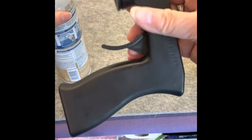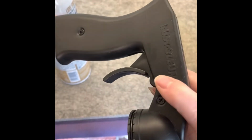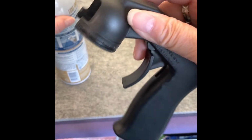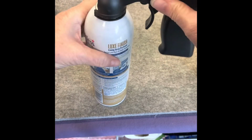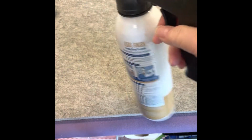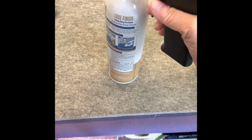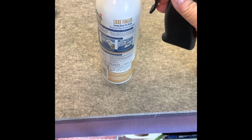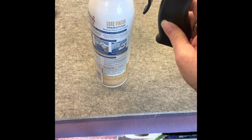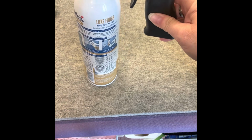So what I have done is I have gotten this spray nozzle. It goes onto any aerosol can, and it's super cheap, like a couple bucks, and you can get it at any hardware store. It just slides right onto your can, and then you can shake your can and just give it a spray, and then you don't have to have that pain in your fingers from doing so much spraying. So the spray nozzle for my aerosol can, and I put it on all of them and it lasts forever, is my third favorite thing.